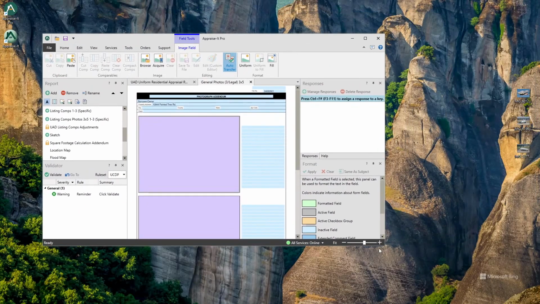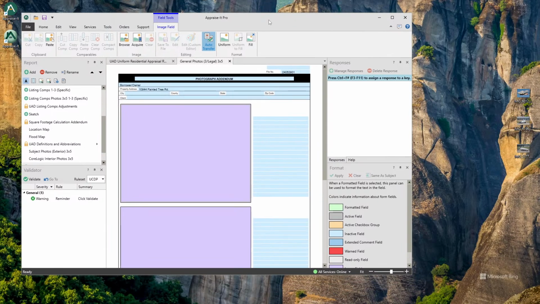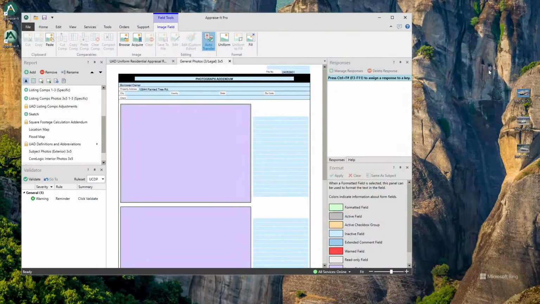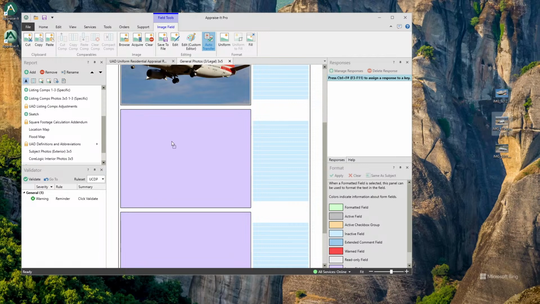Now, I have 3 photos here. I don't have any photos of homes on this computer right now. I couldn't find any. And I'm an amateur photographer. I do aviation photography, so I have some aviation photos here. So what I'm going to do here is I'm just going to use these 3 photos right here on the right hand side of the screen, and I'm just going to simply, whoops, I don't want to do all 3. I'm going to drag them in one by one. We'll pretend like these are house photos.